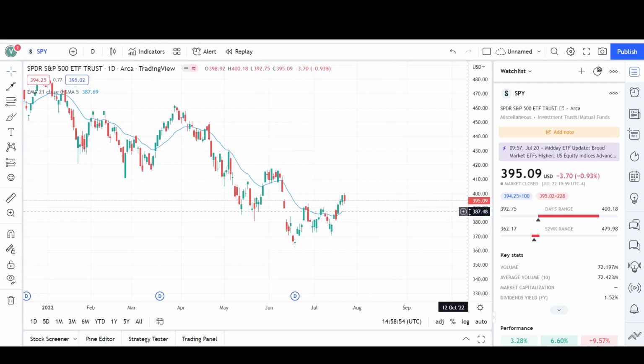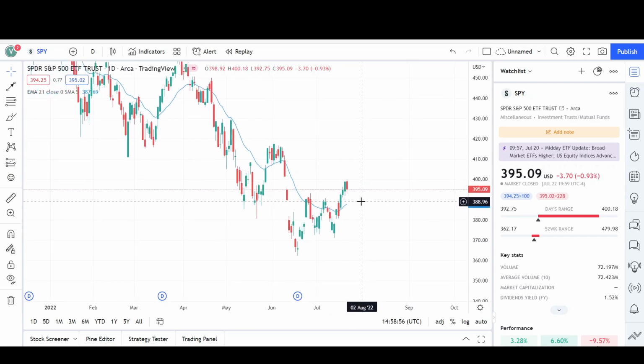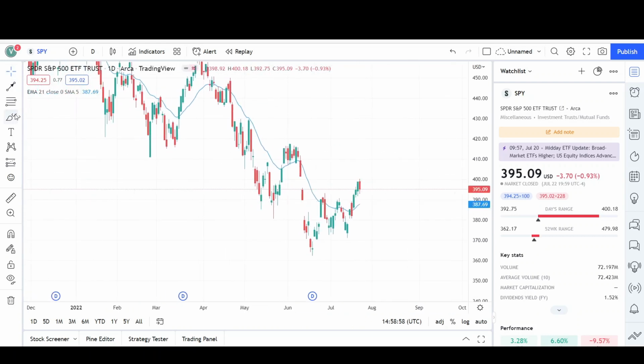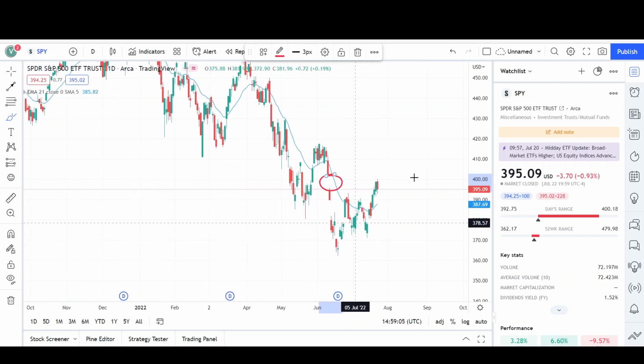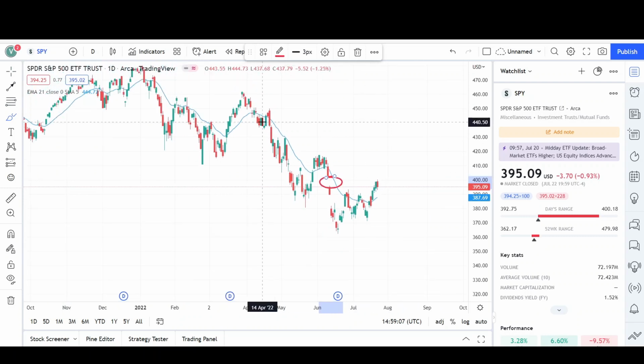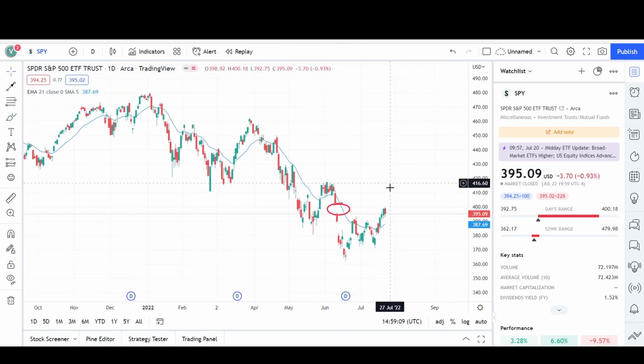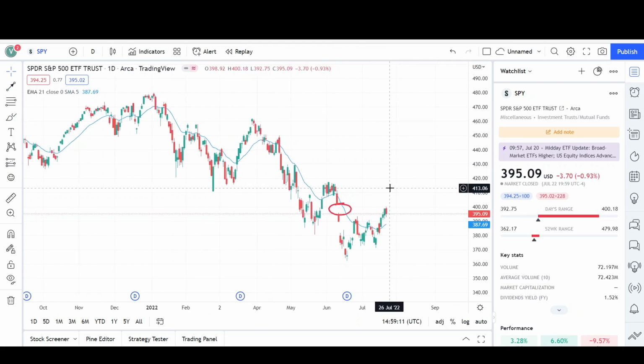To me, this looks like we're going to start seeing a lot of selling come in, especially since we just filled in this gap right here, very close to filling this gap. So I'll be expecting lower prices. So that's everything I have for the SPY on the daily chart. Let's go and wrap this up on the weekly chart.